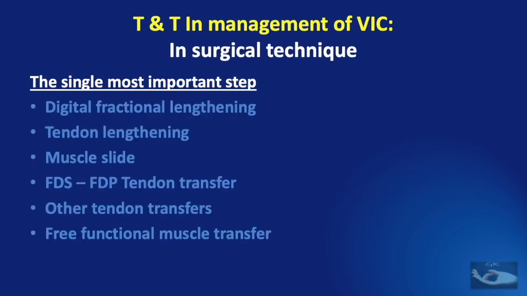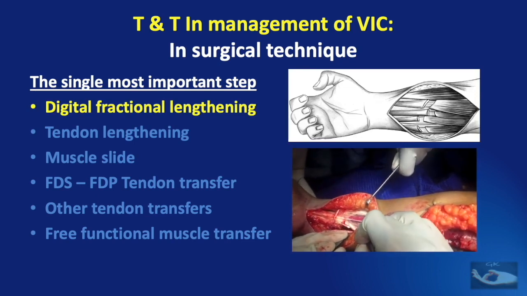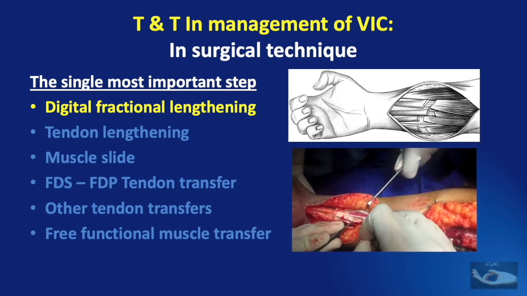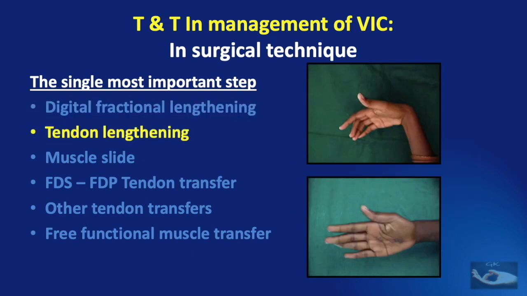Having made a management protocol, when we go into the actual surgical procedure, there are some important steps. When doing the digital fractional lengthening procedure, we divide only the intramuscular tendinous portion of the flexor muscles that are contracted, and it is important to remember that the fingers should not be stretched after this is done. The tendon lengthening procedure can be done by a Z-plasty of the involved tendons, making sure that the sutured portion of the tendon is well within the forearm and does not go into zone 4, where adhesions are very likely.